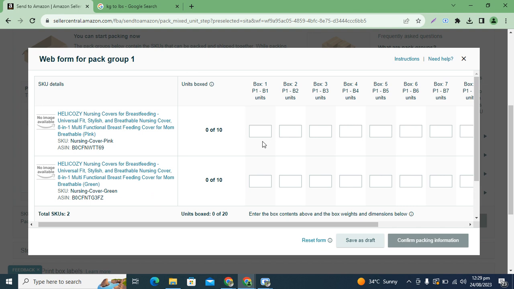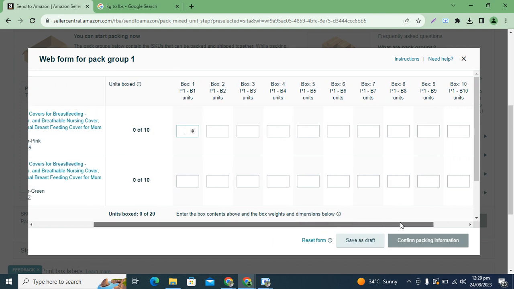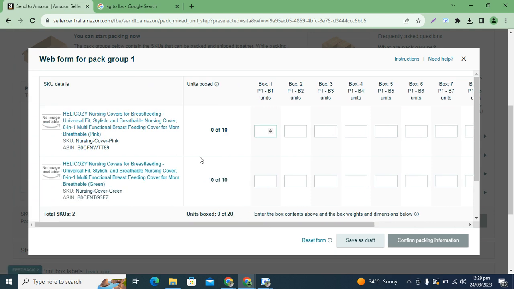Depending upon the number of units, I need to enter the quantity here. So it will be 50 per box, each box. This is just my assumption. If I'm sending 1000 units, let's say it has 100 units packed in each carton, 50 for pink and 50 for green.